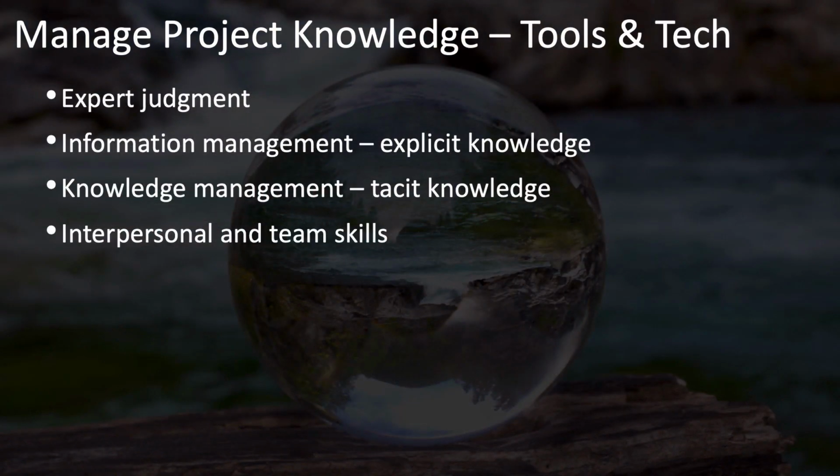Tools and techniques of the managed project knowledge process start with expert judgment, particularly those experts that have knowledge and skills regarding information management, knowledge management, and so on. Next on the list comes information management, which is about managing that explicit knowledge. Then knowledge management, which is different from information management, which is focused more on tacit knowledge. And then interpersonal and team skills. And we'll go through each of these last three in a little bit more detail.